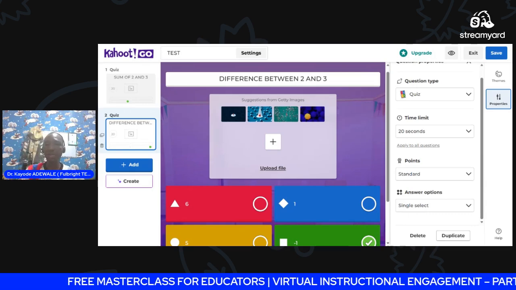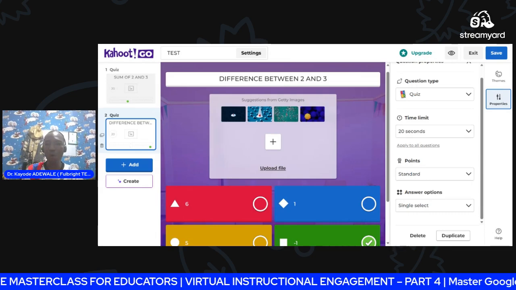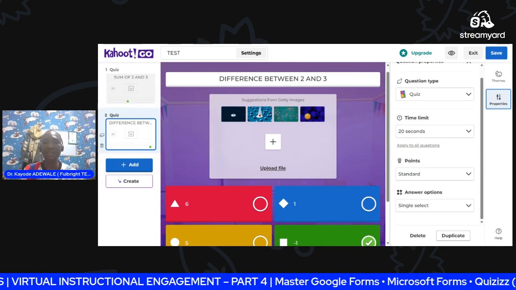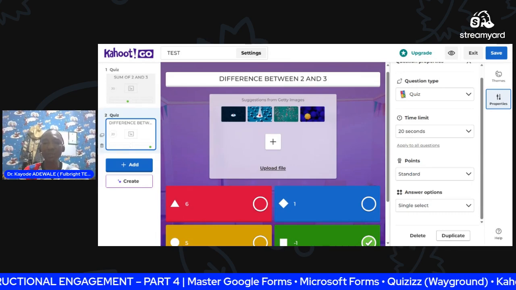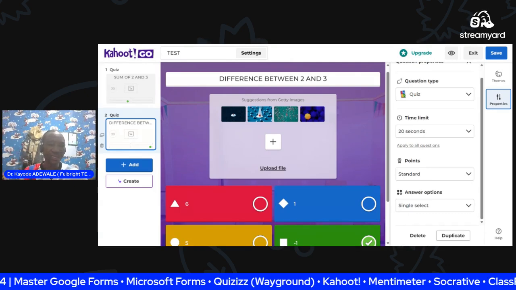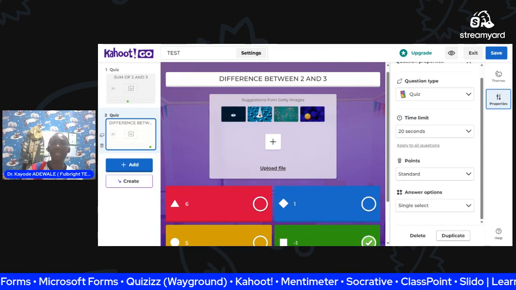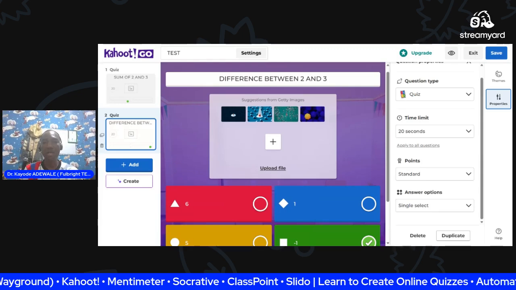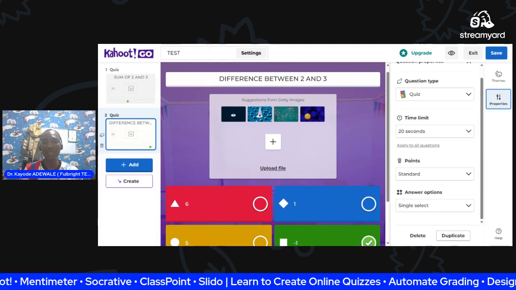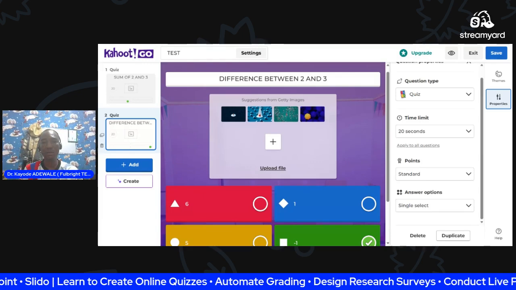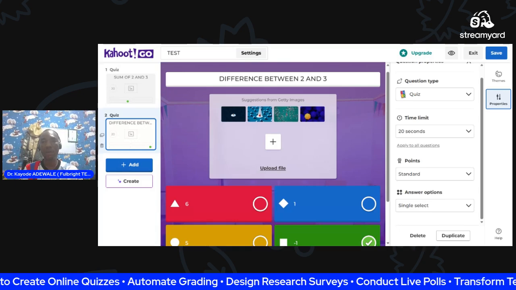So it has loaded now. I will come here and click start. Once I click start, this is what I'm sharing with all of you. It's loading the game for me so that I can get my pin. So that's my pin. I can come here and copy this as a link. So I've copied the link.